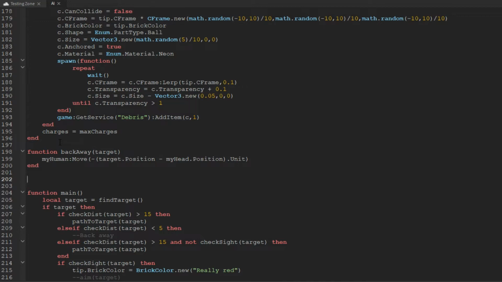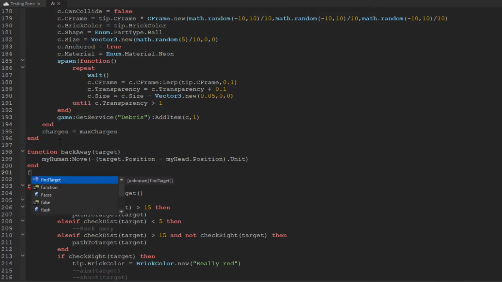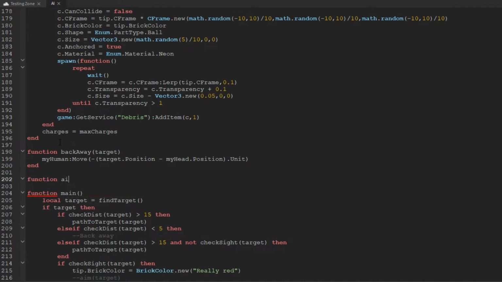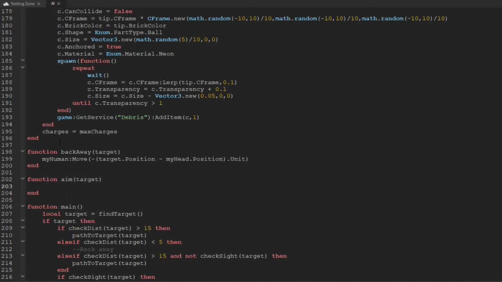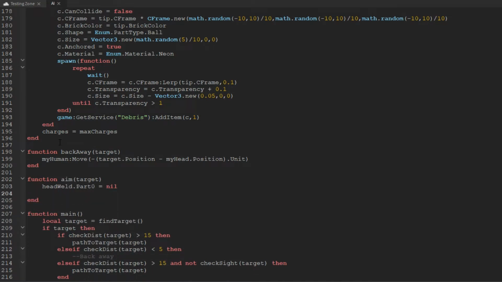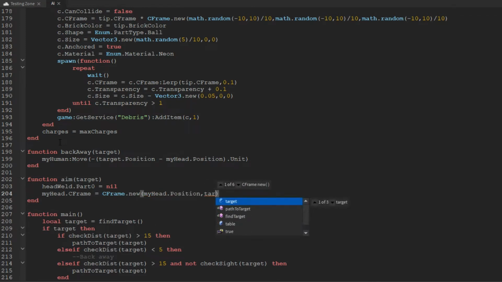Okay, so for the aim function, do function aim at target, and then we will set the head weld part 0 to nil, so we can move our head without moving the entire model. Then we'll do my head dot cframe equals cframe.new my head dot position, and then whatever we want to look at, so it'll be target dot position.